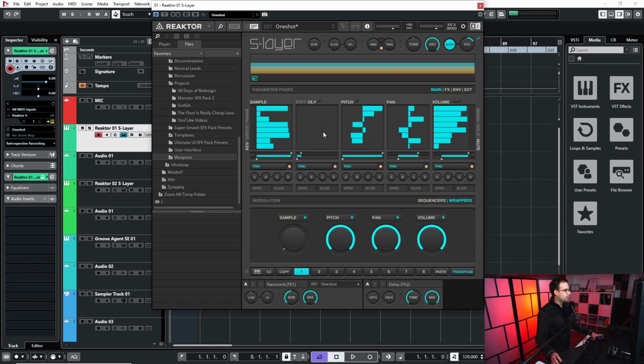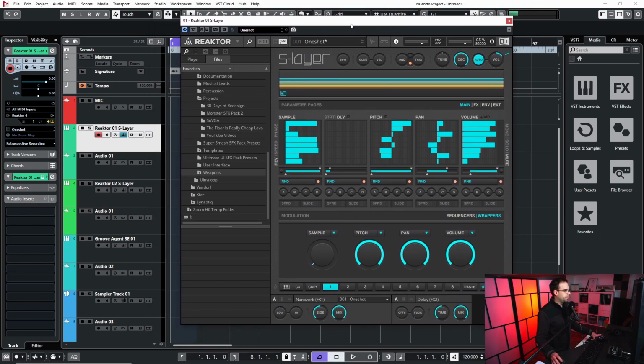Once you have those loaded, what I like to do is go to this middle section and set my settings here. So here we have samples, so you can choose from 0 to, I usually go up to 127. Now it's going to choose 8 different layers, so 8 different samples between 0 and 127. This layer here is 13. This one here is 106. This one here is 15. This one here is 48. This one's 114. And then it's going to play all of them at the same time.